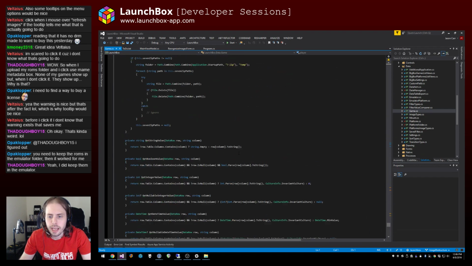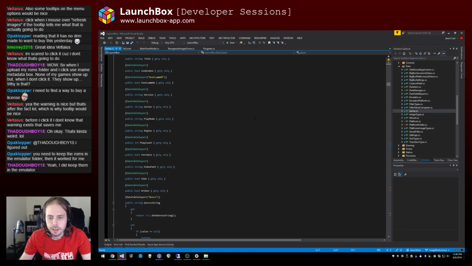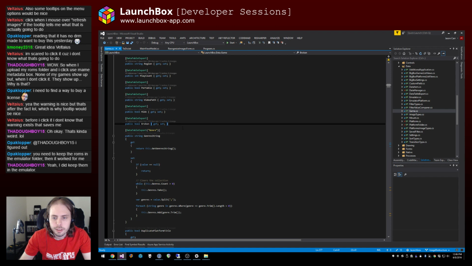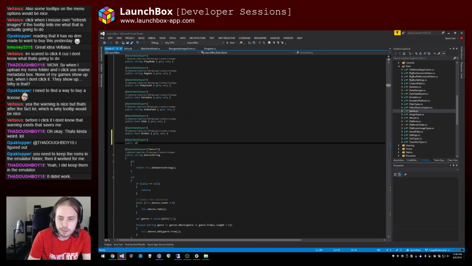We're going to simply add... actually, I need to scroll up, not all the way down. Add another property called data table export, public string CloneOf get set.